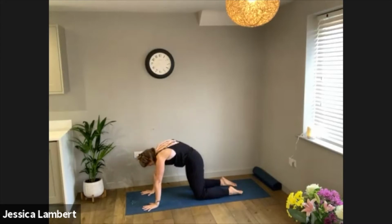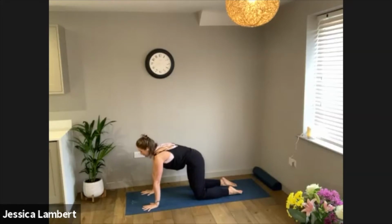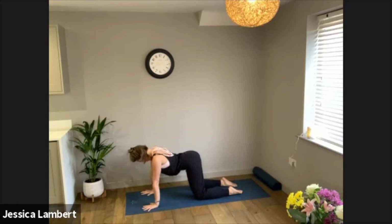So really find space through the shoulder blades. Inhale, stretch it forwards. Exhale, arch and round through the spine, tailbone tuck, chin in. Two more, inhale forwards, opening up around the back of the hips, the tailbone, the sacrum. Exhale, arch through the spine. This last one will be your biggest stretch. So take a full long inhale, open the chest wide across the collarbones.